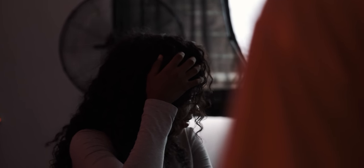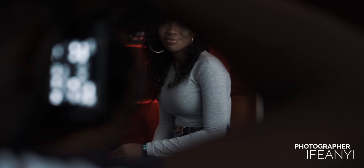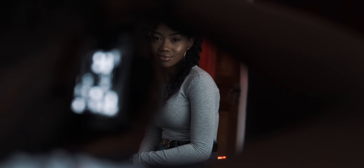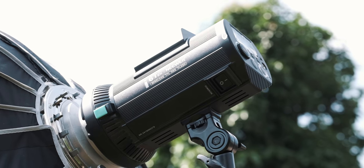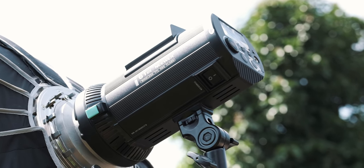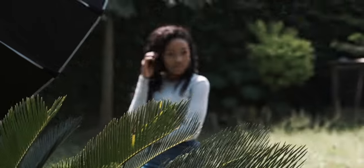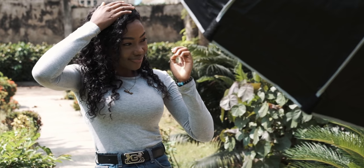But at the end of the day, I had a friend who had a Canon 80D with a nifty 50, which was perfectly compatible with the Neewer i6T. And the Neewer i6T, by the way, is a 600 watt flash that's going to give you high speed sync up to 1/8000th of a second, which I thought was absolutely insane.